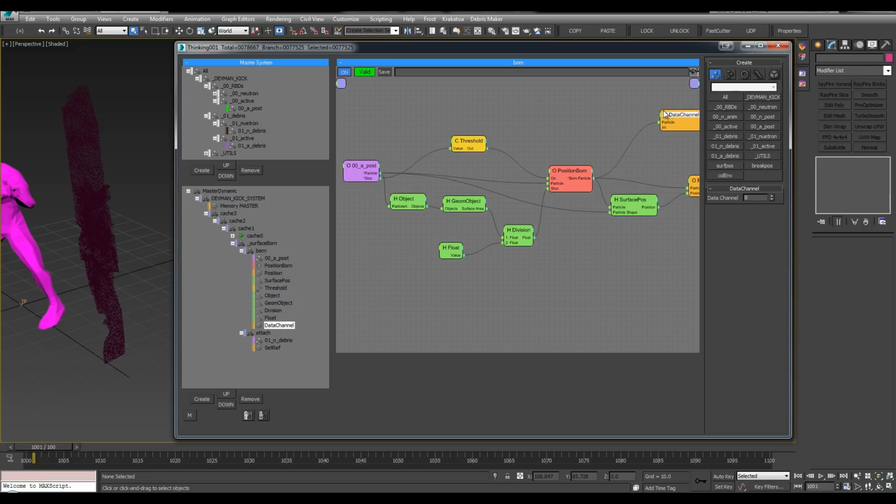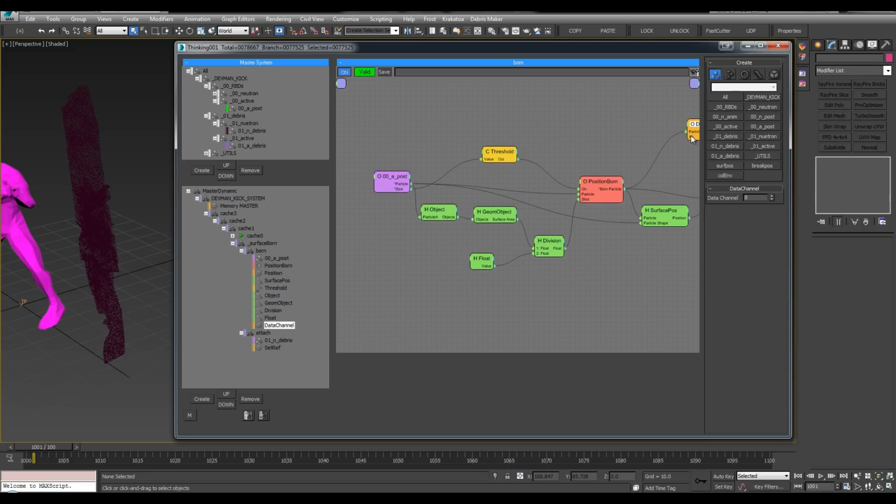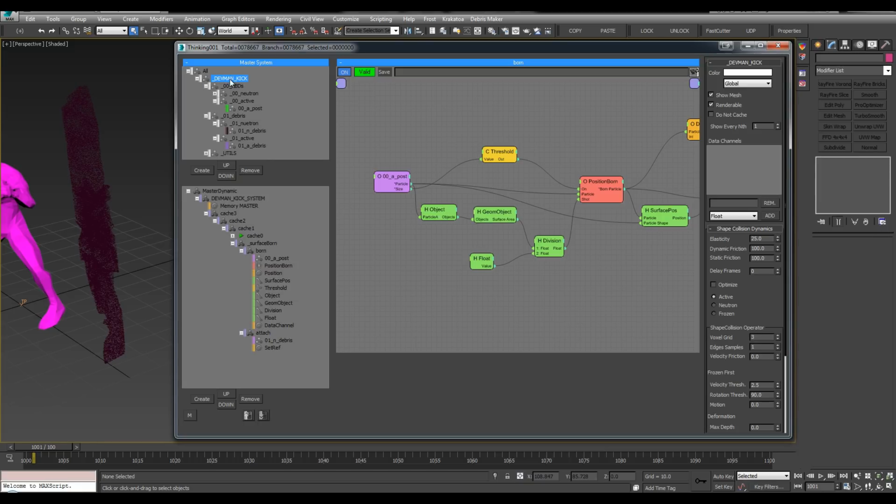All right. Now before I attach, I connect that, we're going to hit the Devman Kick container group, okay? And we need to create a data channel. And we're going to name this, we're going to go over here. We're going to go into this little box here. We're going to call it my parent. And make sure you set this to integer and hit add. All right. You can see it's got a channel 0 and my integer, or my parent name.